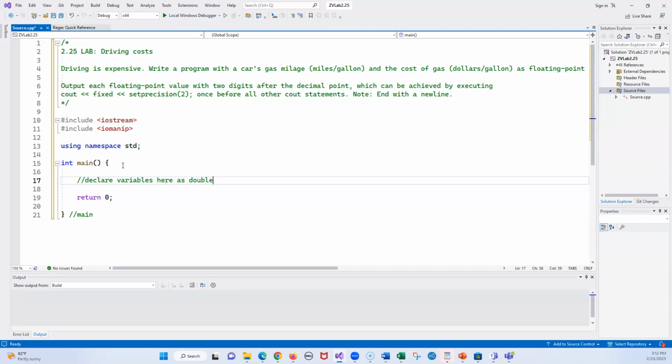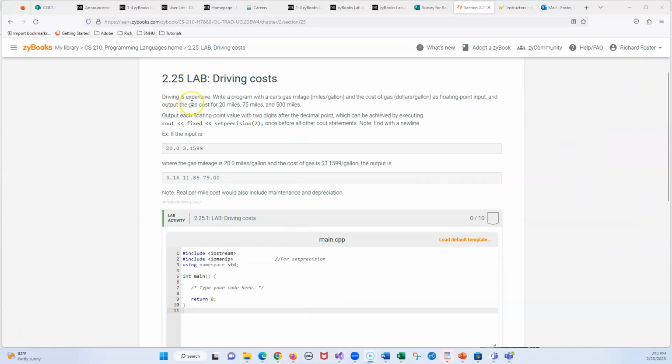Then what you're going to need to do is get some user input. You're going to have to get the user input for the gas mileage per gallon and the user input for how much it costs. In other words, if we go back to the actual instructions, you can see that it wants you to input the miles per gallon and the cost for each gallon of gas, which is $3.99, which is not too far off from what it actually is here in Miami, which is roughly $3.39. So it's not too far off.